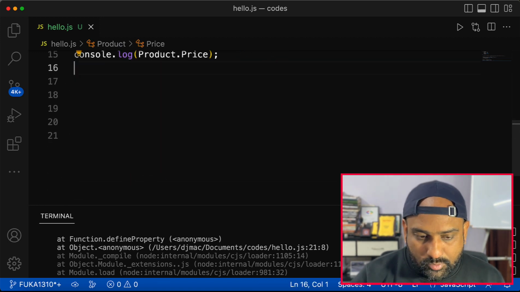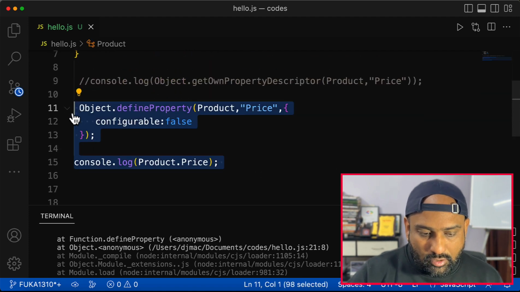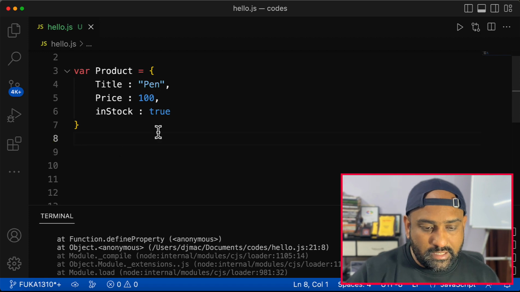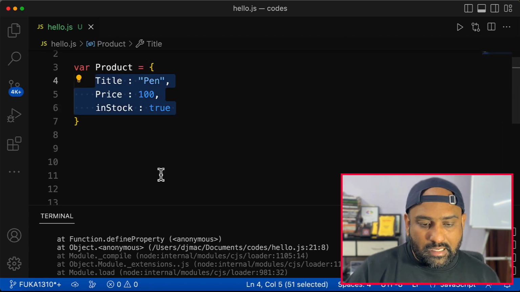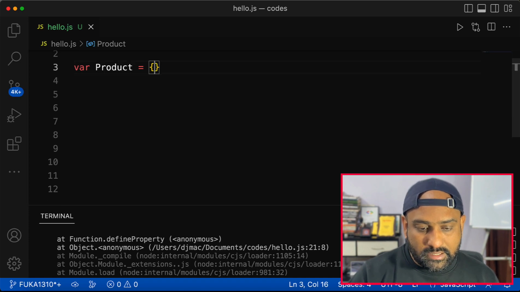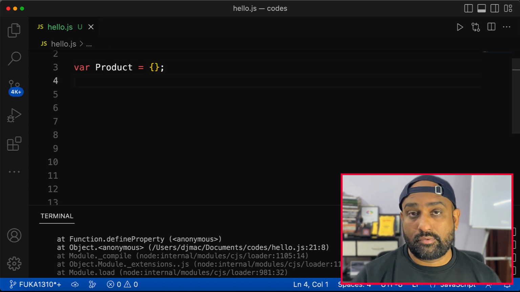Also, the good approach is that when you create an object, so let's say that here you have created this object product, and instead of writing like that, you can say var product, and I would recommend that you add properties like this.